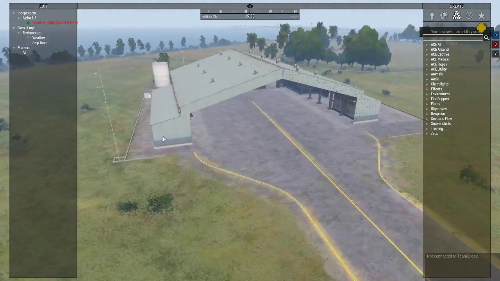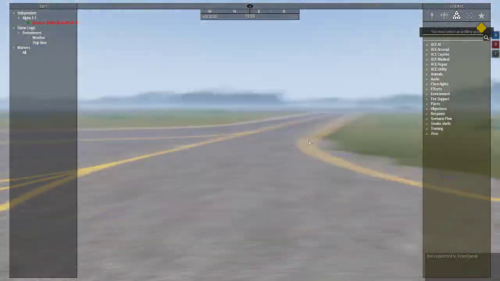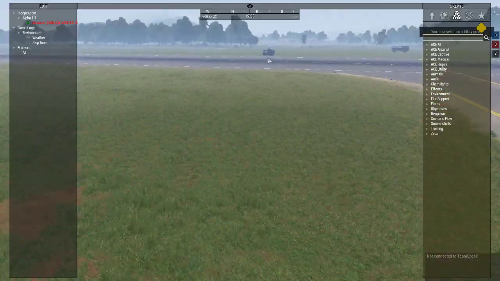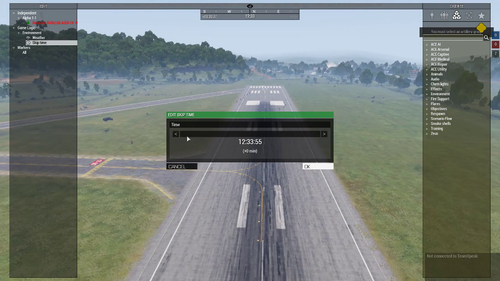Now remember when we got the intel that says no tanks? As you can see, there is nothing. The whole airport is empty. Only vehicles and small mechanized infantry, not that much. This doesn't even count as a tank. So we're just gonna do a quick time skip of like 8 minutes.